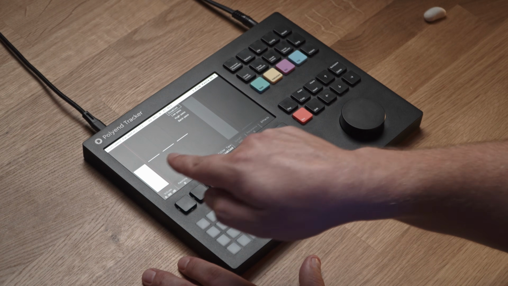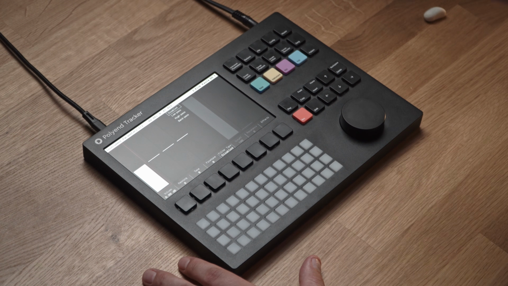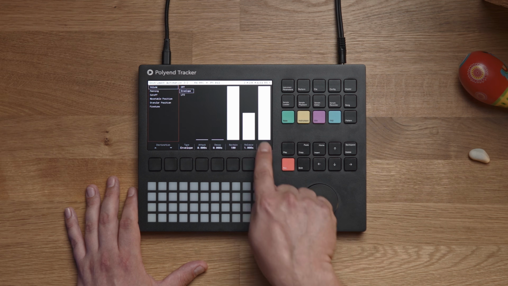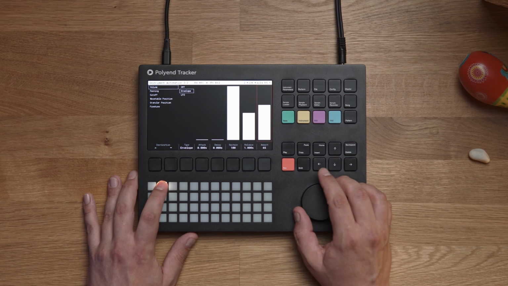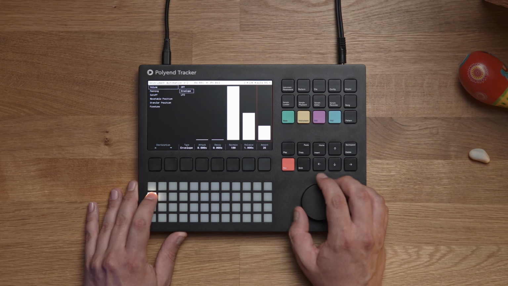But the problem with this volume to adjust the volume of the sample is that when you use volume as an effect, for example, if you need to make one thing louder, another one quieter, it is using this volume as well. And I think it's not really handy in that case. But I found out that I can use the amount of envelope to adjust the kick volume.